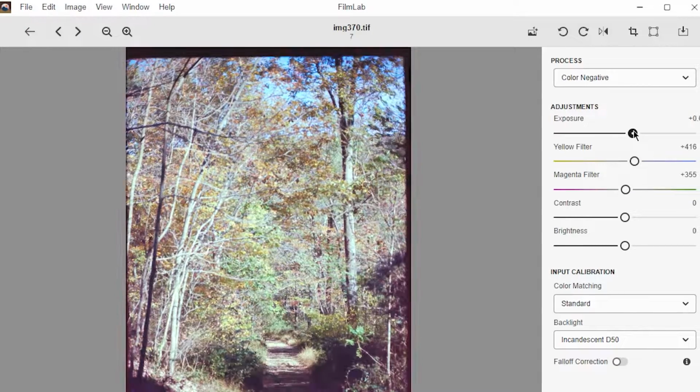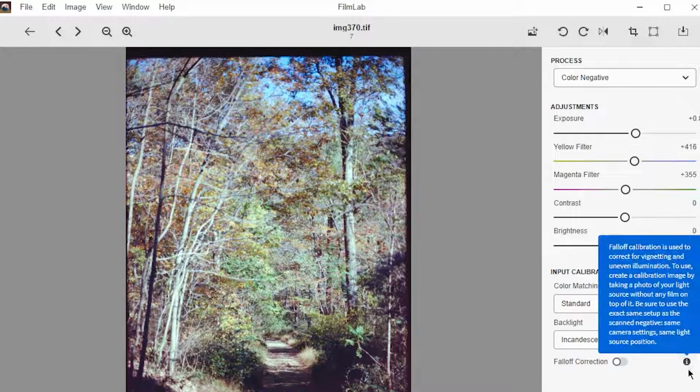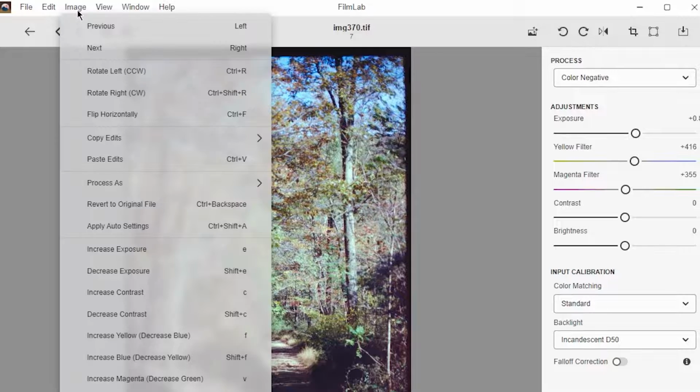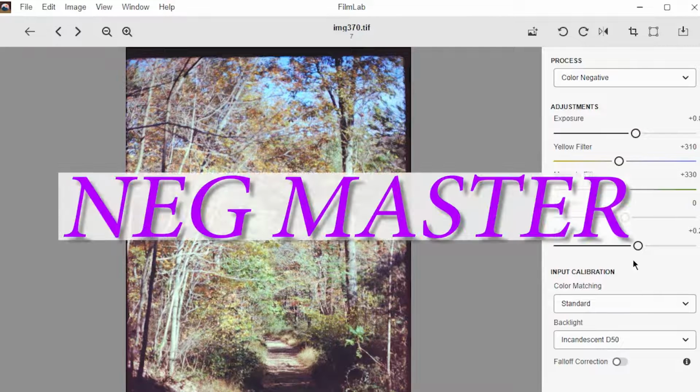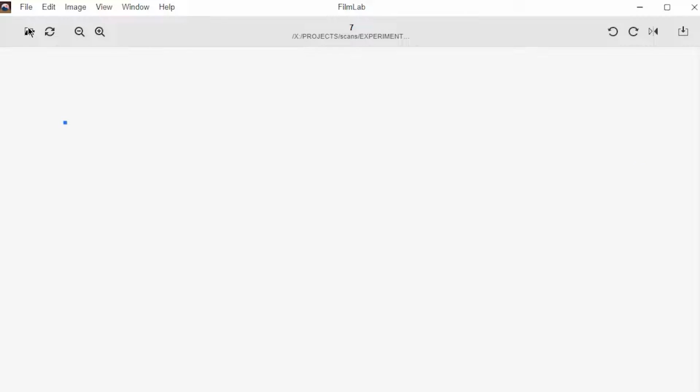Also, why would they name it Film Lab? It's just like that C41-lab script. No one is ever going to be able to find it. It's like naming your program Photo. What are people going to search for? Photo software? Photo program? They ain't finding it. You need a cool name like Negmaster, not something that can't even be trademarked.